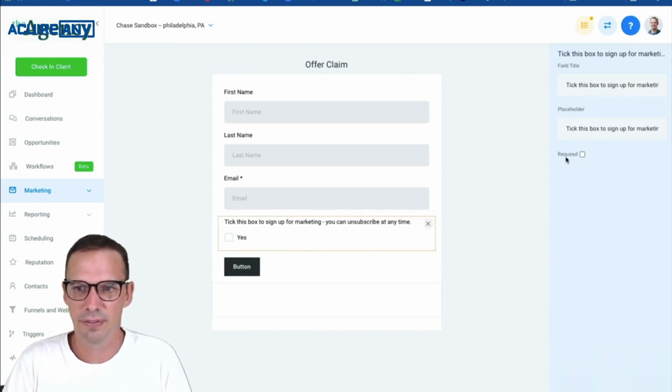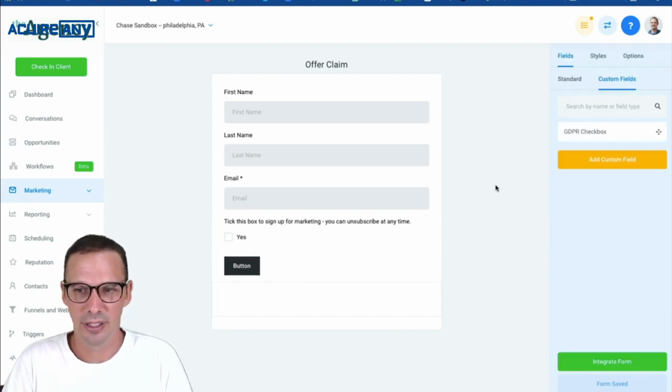If you select this field, you have the option to make it required, right? So let's say you only want to allow people to claim offers if they consent. So you could make this required and then they would not be able to go through this form without consenting. I don't know if you want to do that. You could add a no option here, or you could just add yes and make it optional. So I'm going to leave it optional, and then we're going to do a couple more things, right?